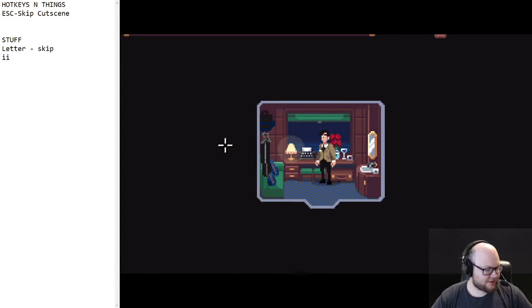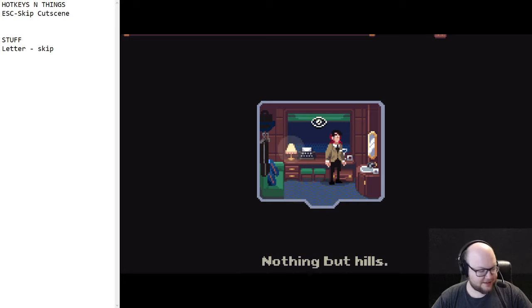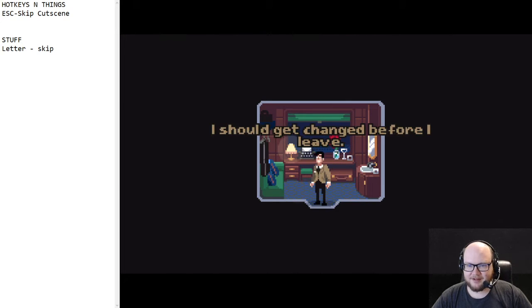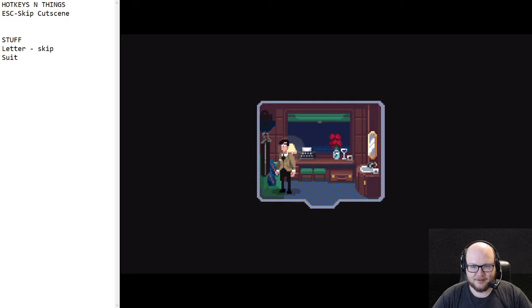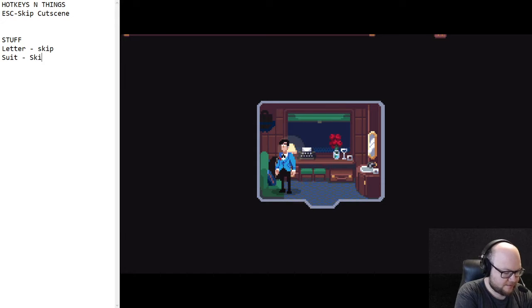Okay. One thing I want to check on. Oop, I didn't mean to be typing in there. So if we're in the game, is there a hotkey to pull up the inventory? Probably not. You probably just have to come up here. Should be fine. Okay, letter, and then we need to get changed. So what is this called in the game? Suit. And then clothes hanger as well. Can pick up now. Skip that cutscene.